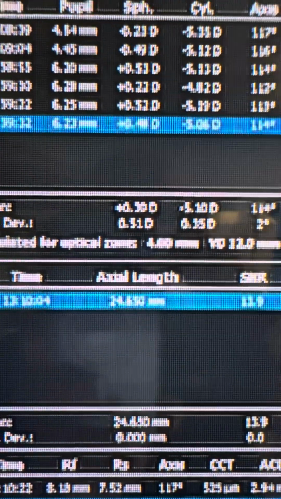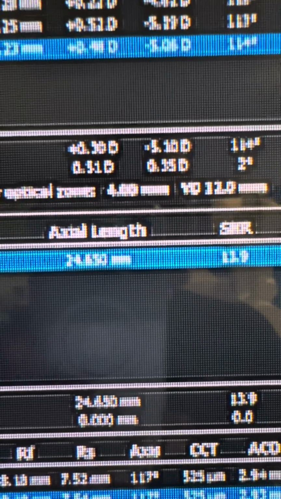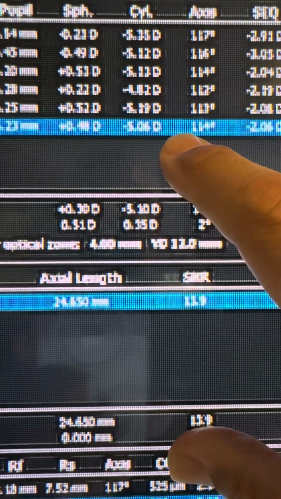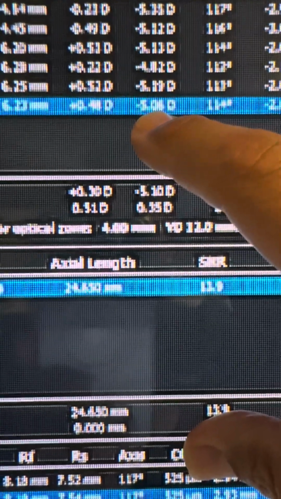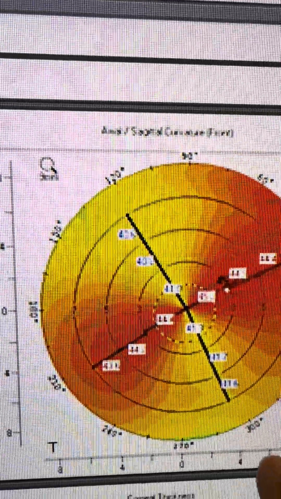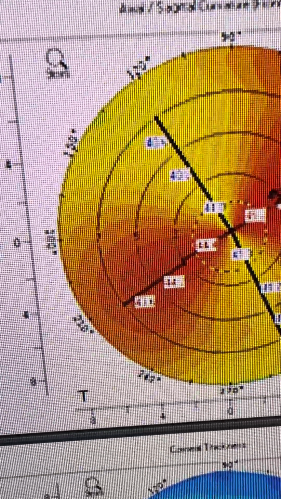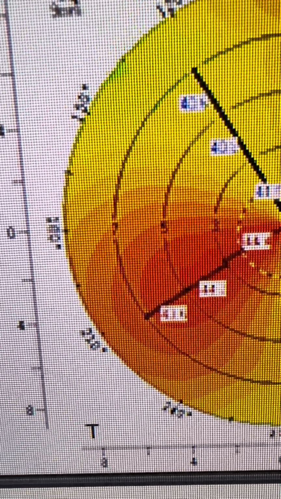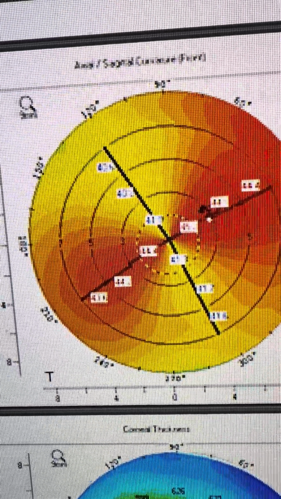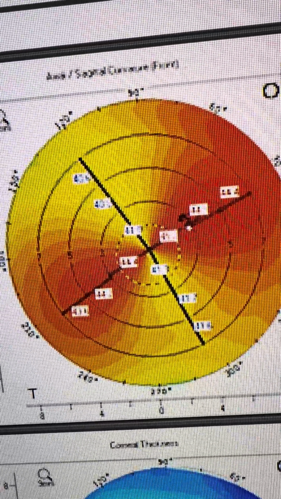So we have the oxymoron of the patient wearing -4, Sitemap refraction giving us -5 with +0.5, and the Pentacam at 3.6. And our refraction is +0.5, -3.5 at 117, and after dilation, +0.5, -4.5 at 115.